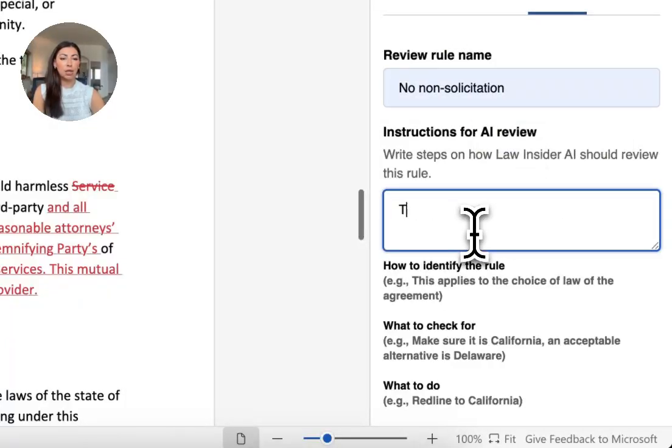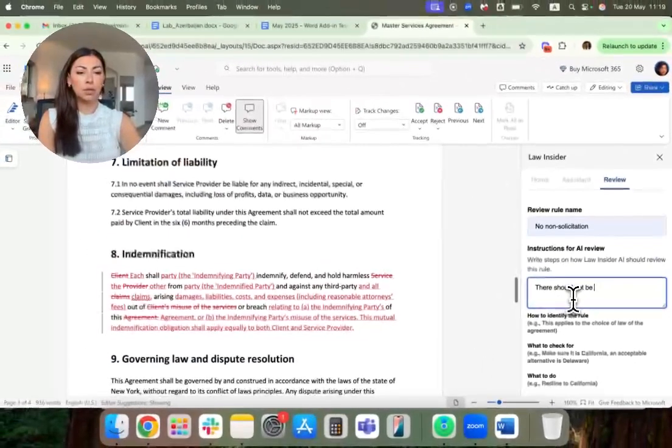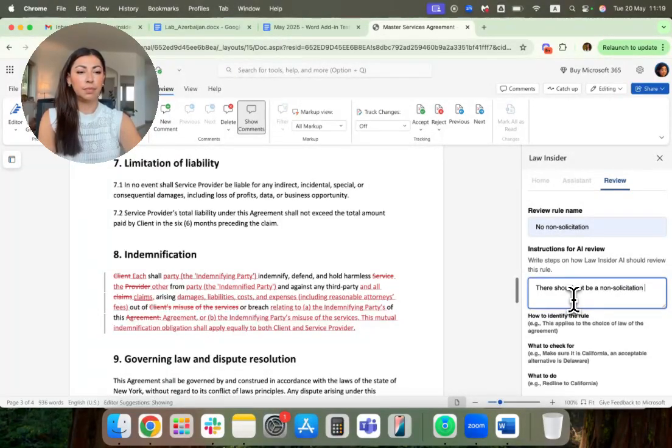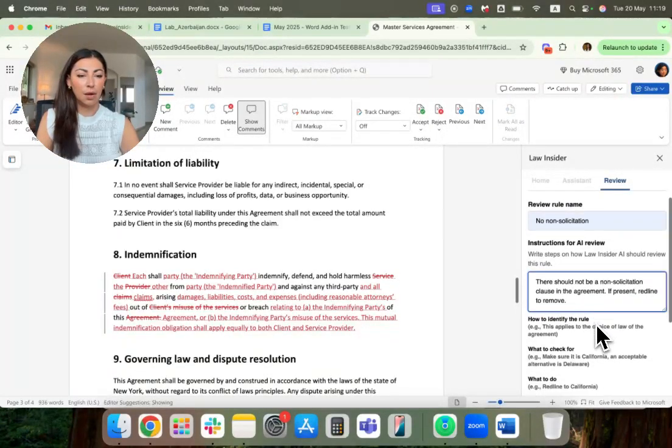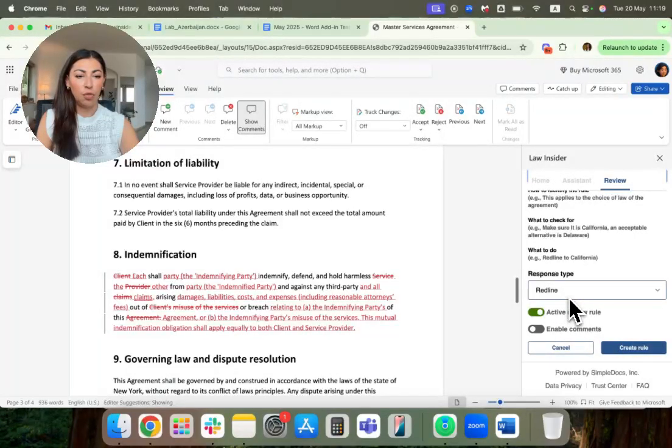No non-solicitation. Okay. You can then say whether you want this to be a red line suggestion or just a suggestion. A suggestion is just a flag, so it won't suggest new language for you. It will flag it so that you can review it and then assess what you want to do in each instance. This might be preferable when you're asking more junior members of the team to make a change, or even if you're delegating some of the contract review to, for example, the sales team for simpler agreements like NDAs.